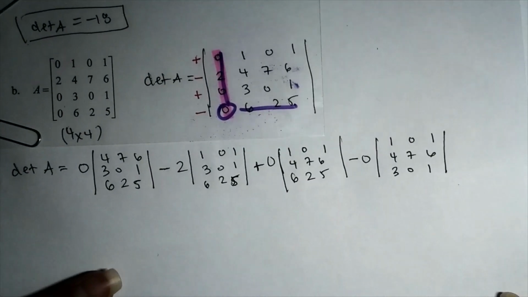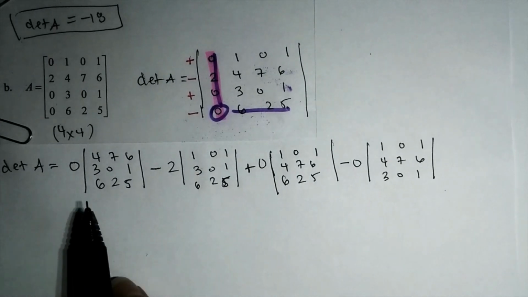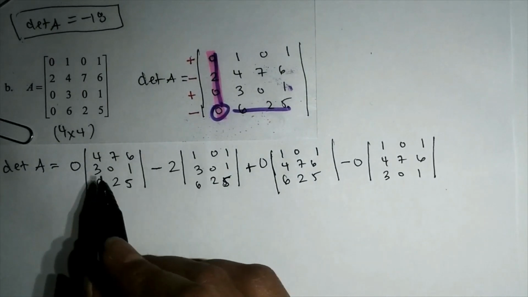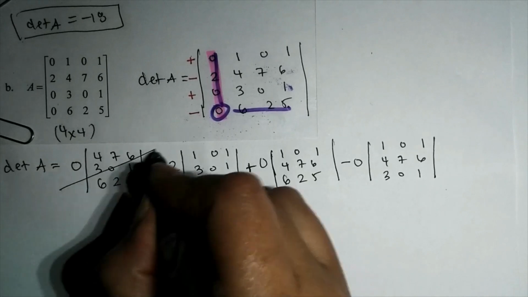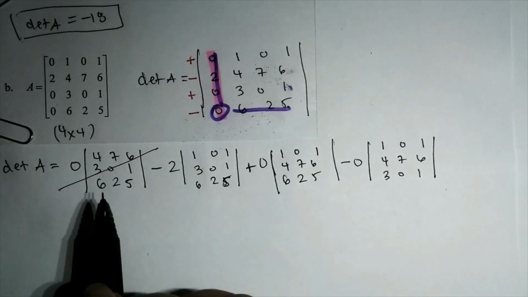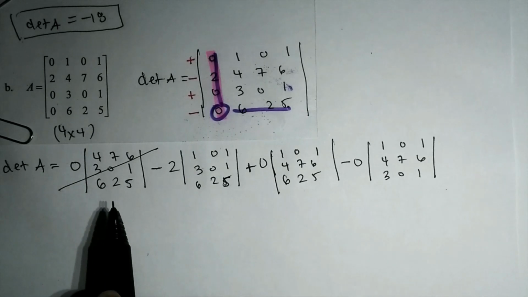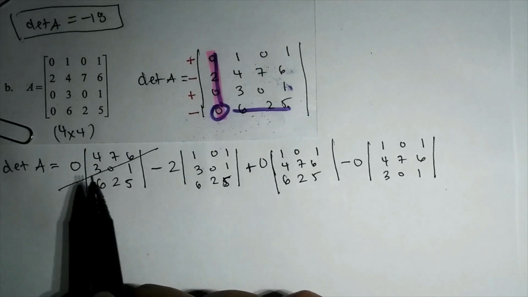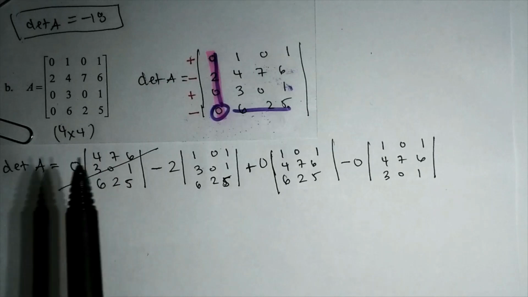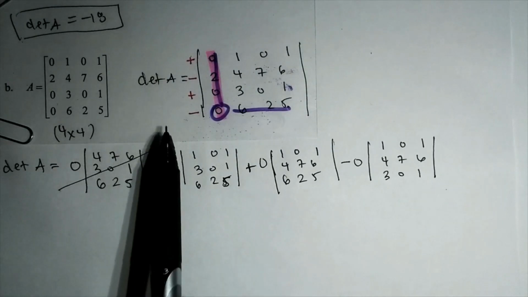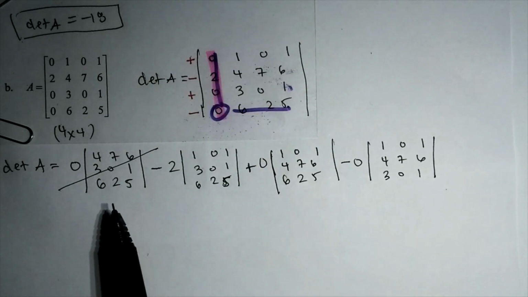Okay, for the determinants that are being multiplied by 0, let's just go ahead and cross them out, and we know that that product will give us 0. If you're an overachiever and you want to tell me the determinant of this 3 by 3 matrix, go for it. But for time reasons, no, just set it up. So pretty much what I need to see is how you expand any row or column, and the rest, it's up to you how much you want to show yourself.